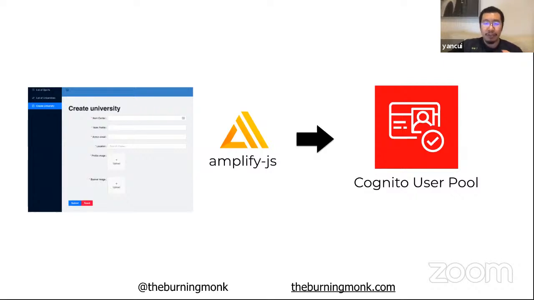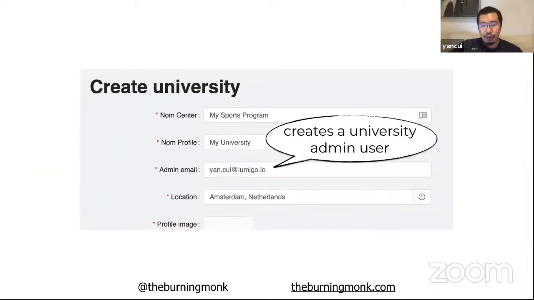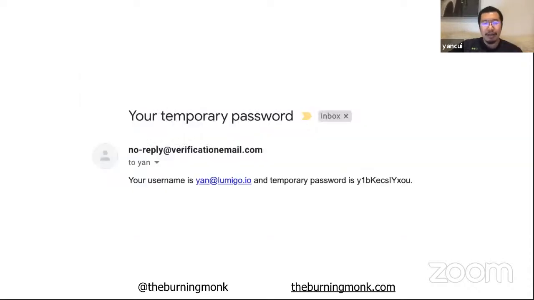And also, we built a CMS as well, which also uses Amplify.js on the front end to authenticate the user to the Cognito user pool for the CMS application. As an admin for the app, which would basically be the two founders, they can onboard new universities and help them configure the default list of sports you're going to see in the app. And when you onboard a new university, we also invite an admin staff member from the university to the CMS so that they can manage the university details. They can write and update their sporting programs and things like that.